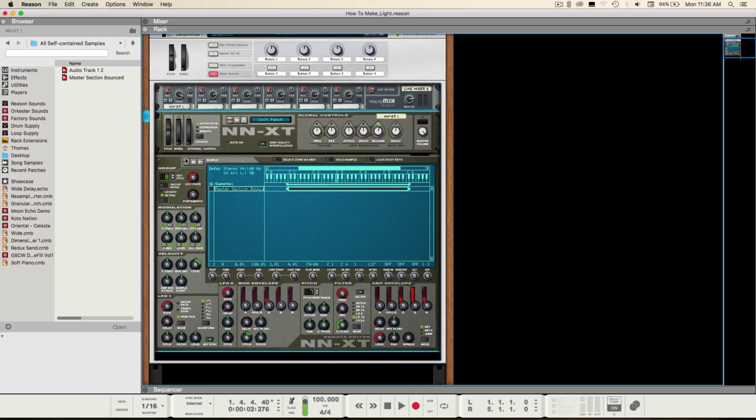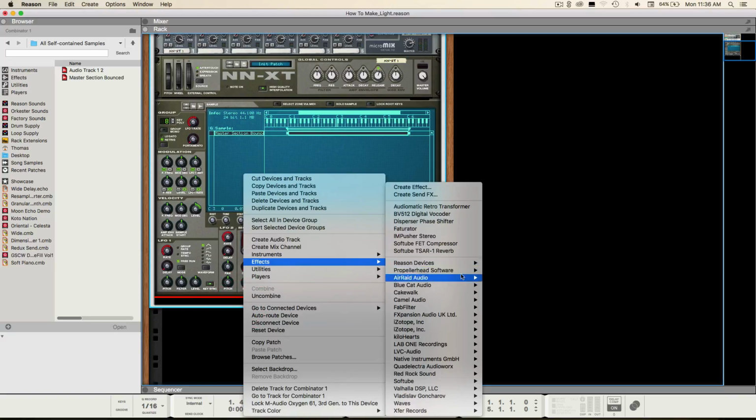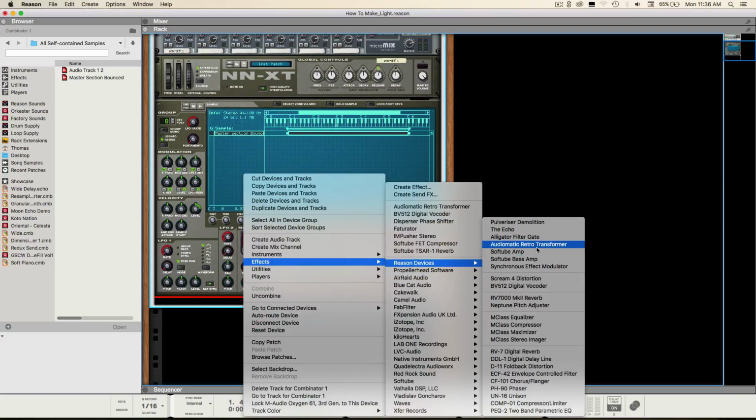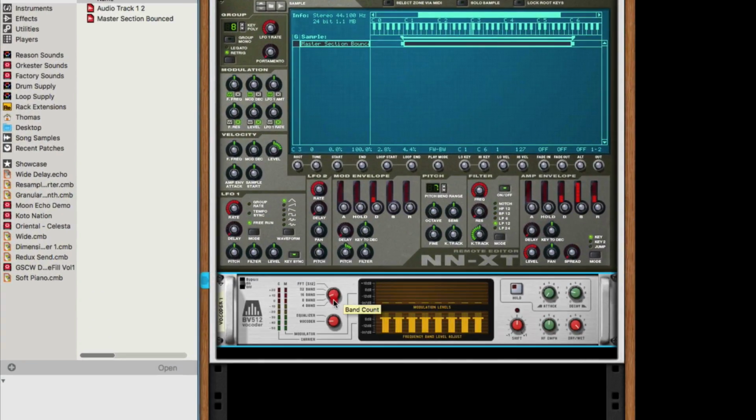And then next, let's go ahead and add a few effects devices onto our sound. The first of which is just going to be one of Reason's stock devices that I want to add in. Let's do the digital vocoder. Change that to equalizer mode, and just crank the shift knob all the way up. And that sounds like this. Oh, and don't forget to turn it to equalization mode. That adds just a really nice crispiness to the sound.